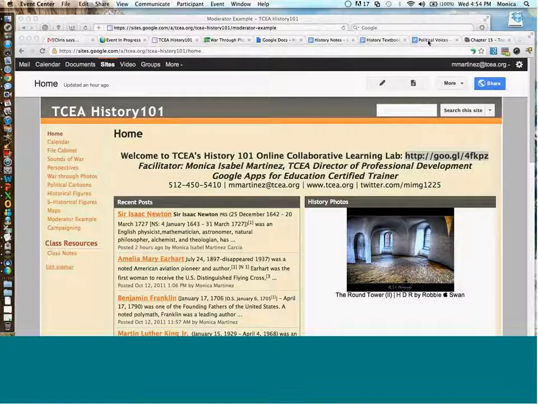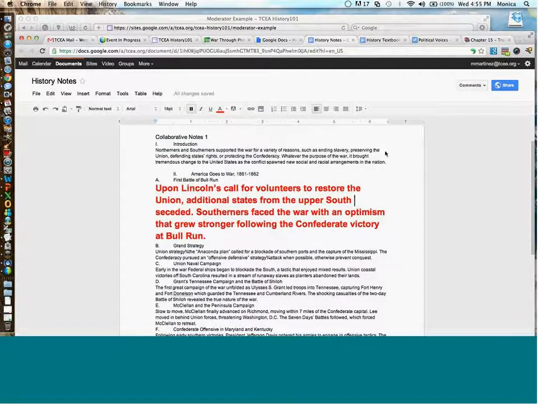There are different ways in which you can do it. Obviously, in Google Docs, you could always go into the revision history to see who's been collaborating and so forth. But another thing that I find really useful is to break this down and assign groups of students that are in charge of that day's or that week's class notes.